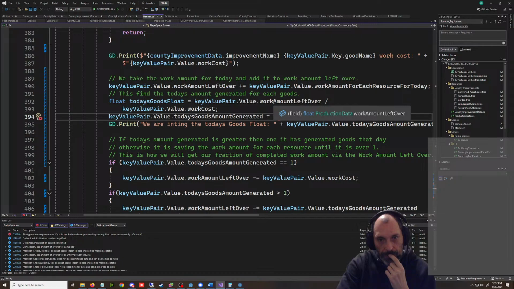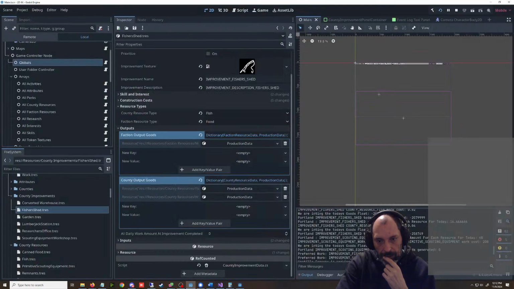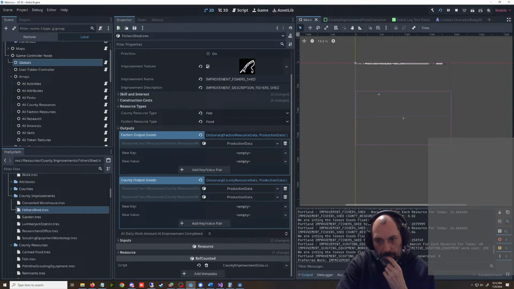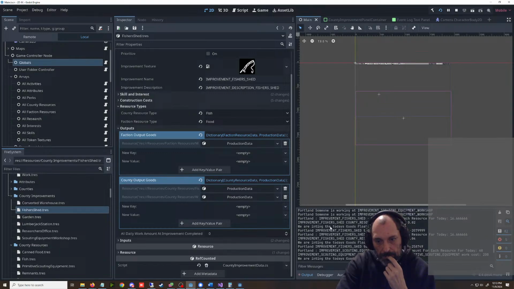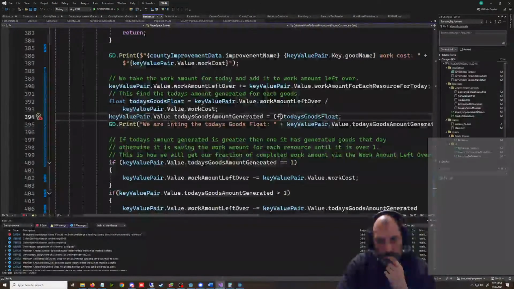And then we have this float. This is a float. This is a float. But then down here, it's coming out negative some crazy number.